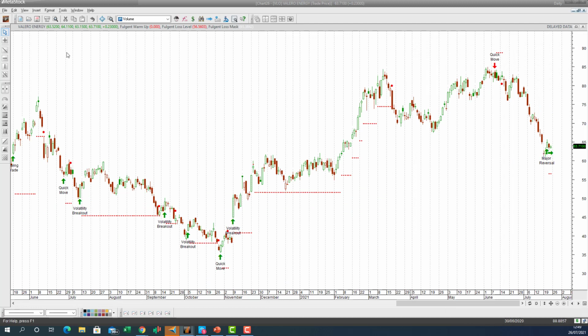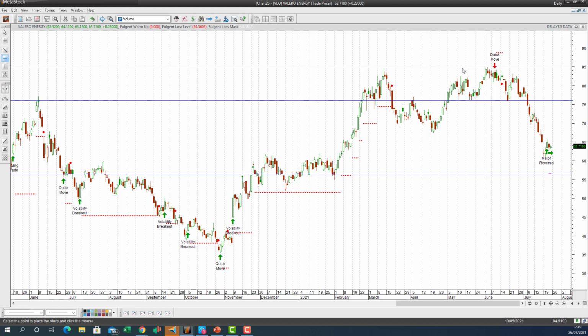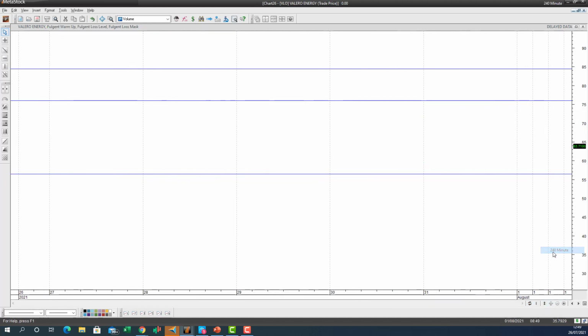Major market reversal, Valero Energy. Stop loss is at this level here at 56.49, and then your old highs would be your target here. That support level that was broken there, as well as these old highs there, that cluster. So these are the upside profit targets on this major market reversal indicator AI in signal.